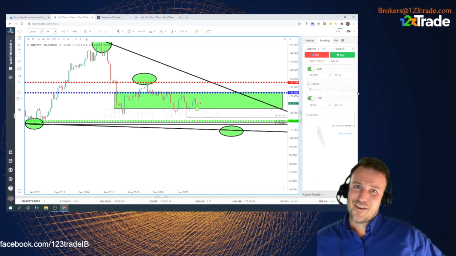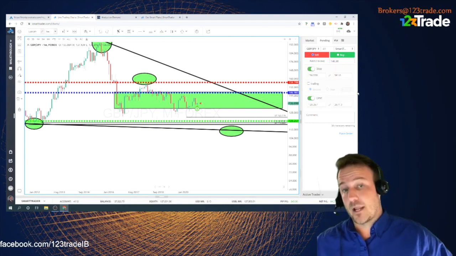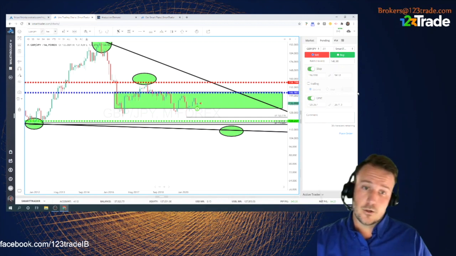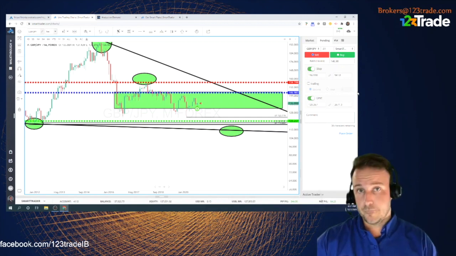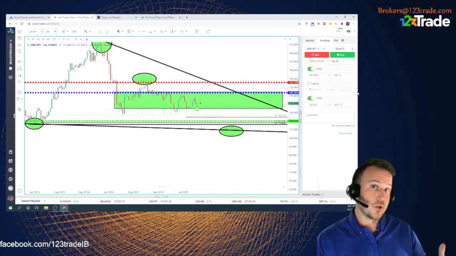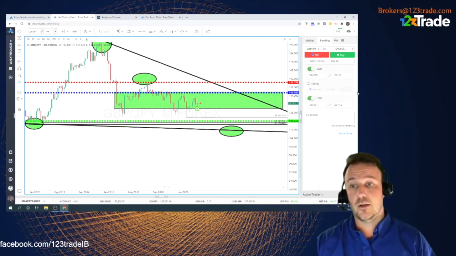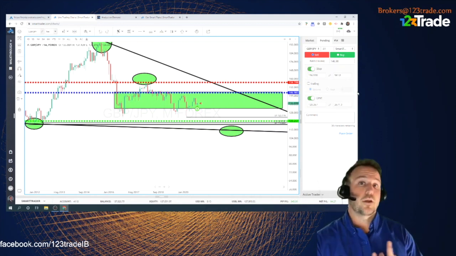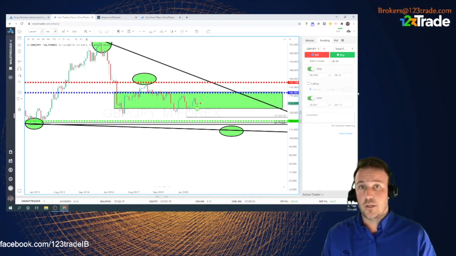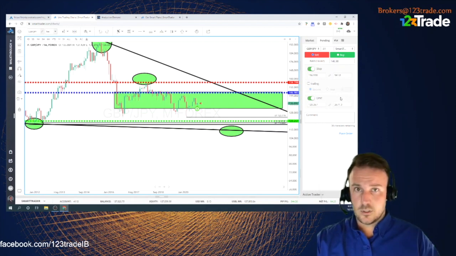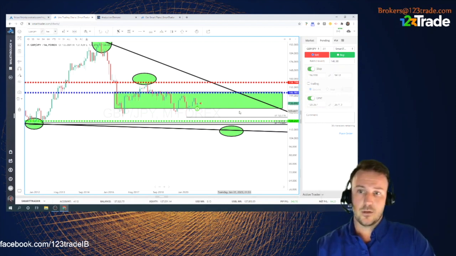So if you trade a 0.01, a micro lot position on this, this is a $96 risk for a roughly $260 gain. If you trade a 0.02, you double those numbers. If you trade a 0.03, you triple those numbers. So keep in mind, if you can't afford the risk for any amount of a trade, and if you're not okay with if you woke up tomorrow and you lost all the money involved in your risk on this trade, and you're okay, then go ahead. Do whatever you want. It's totally up to you at that point.